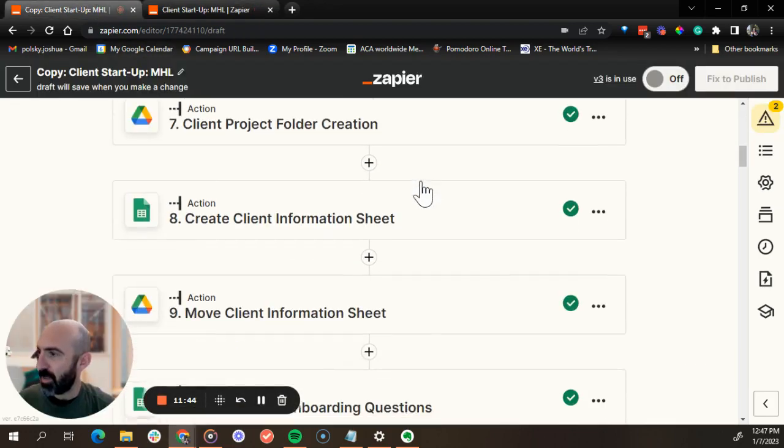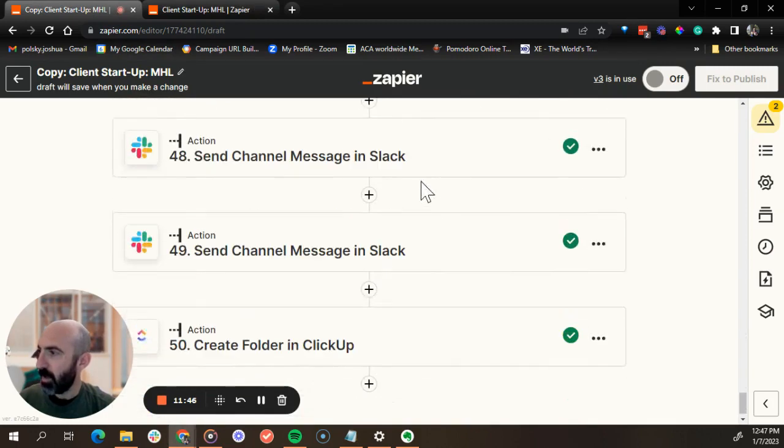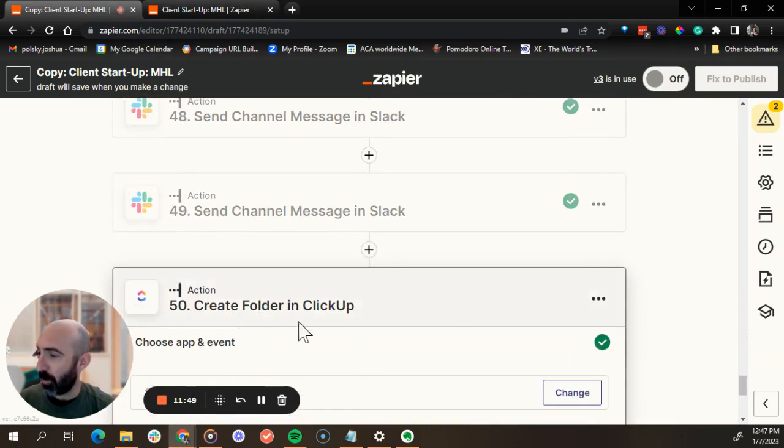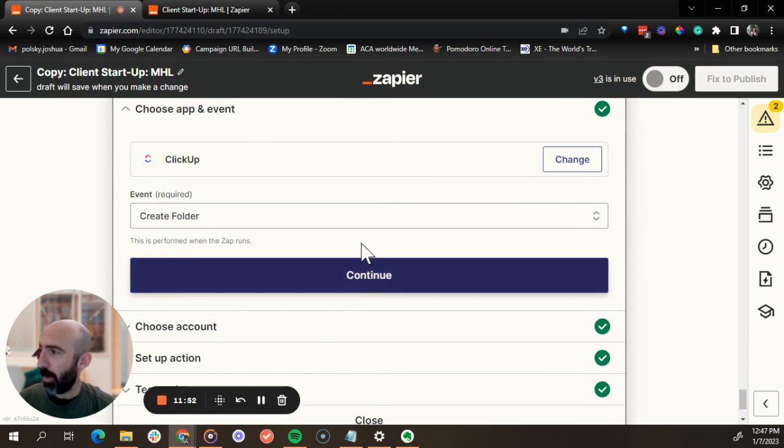Now, here's a copy of this that I made that also adds creating a folder in ClickUp. So here we are creating this folder in ClickUp, which takes from a template for whatever services that particular client is going to need. Now, because you can do this a couple ways, you can have a Zap for each different client type, but to me, that starts getting confusing. So what we have is an overall template with every service that a client could possibly need. And then the project manager just goes in and deletes whatever.